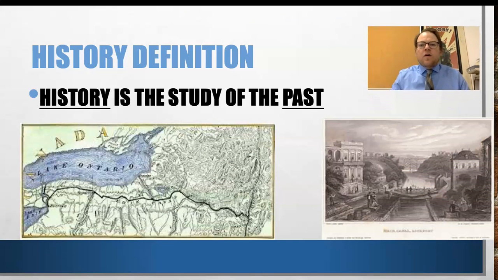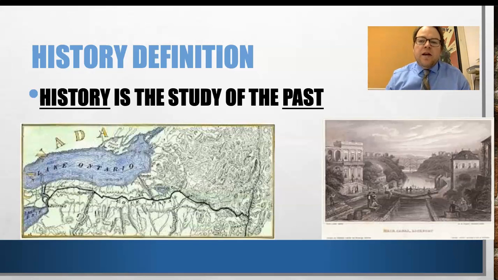All right, so first of all, history's definition is the study of the past. So what does that mean? Honestly, as a historian, the historians don't really just study the past in general. What we're talking about today is going to be a big theme, and then the rest of the week is going to be little parts of that theme. So yes, a historian is studying the past, but they're typically not just going to say, this happened at this time, at this point, etc.